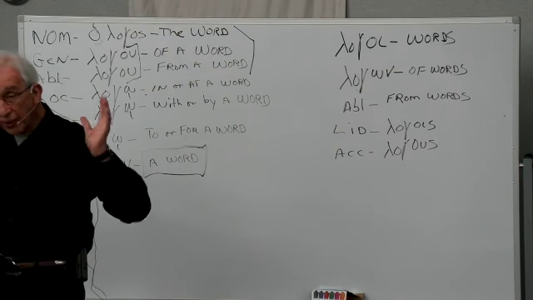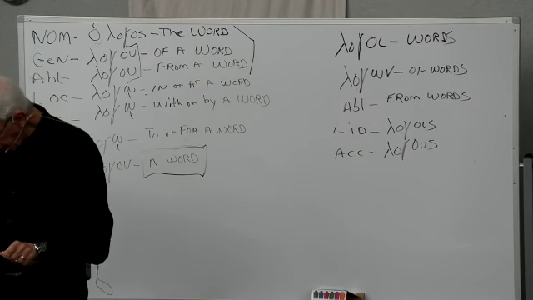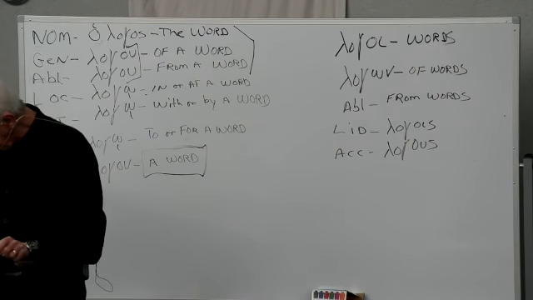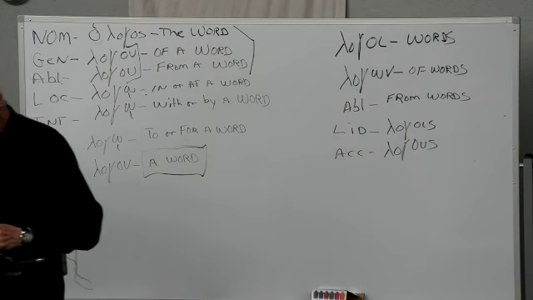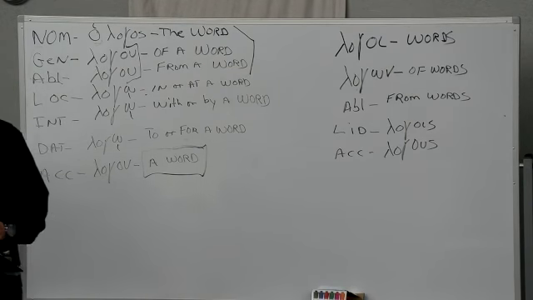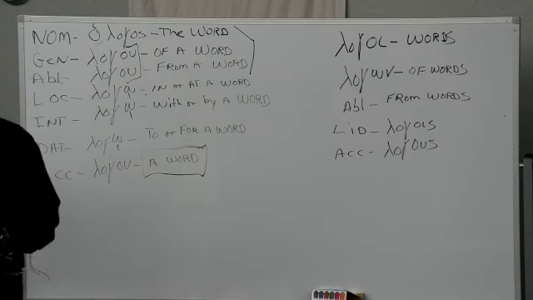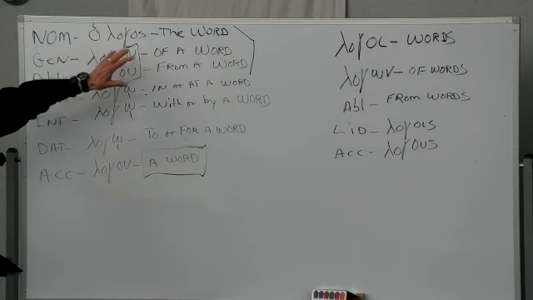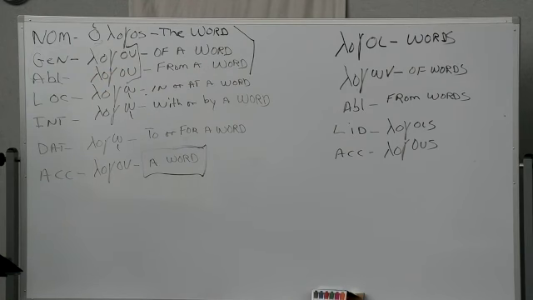Any question on these nouns before we move on? I don't want to just run away and say, we're not going to talk about it anymore. Make sure we understand it. You do that with all of the second declension nouns that you have learned in the vocabulary. If we put doulos up here, which is the word for slave, it would be the same thing. Ho doulos, the slave, genitive of a slave, from a slave, in or at a slave, with or by.